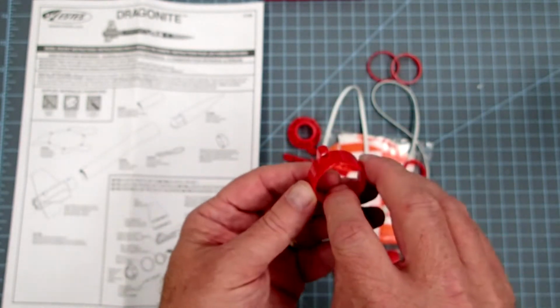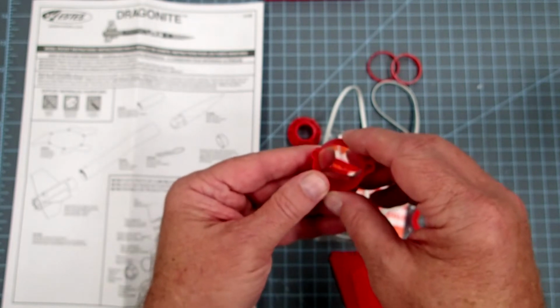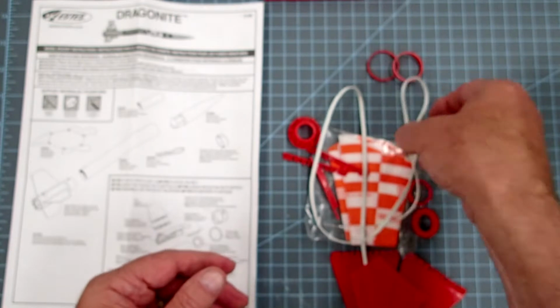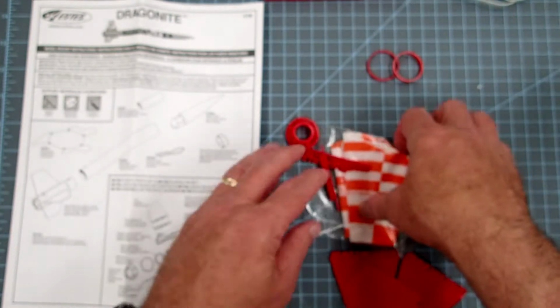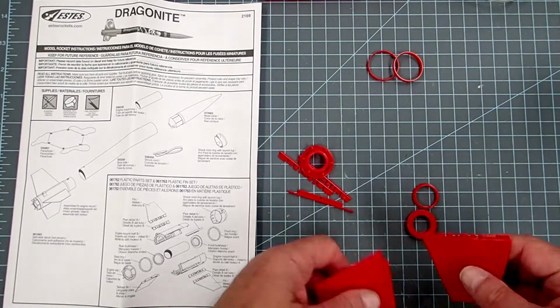On the other end we have another launch lug, and this is a sleeve that also acts as the anchor for the shock cord. Here is the shock cord. It's actually a very generous one. I'm glad that they put a long one in this. Then a 12-inch parachute, and a lot of little plastic parts.